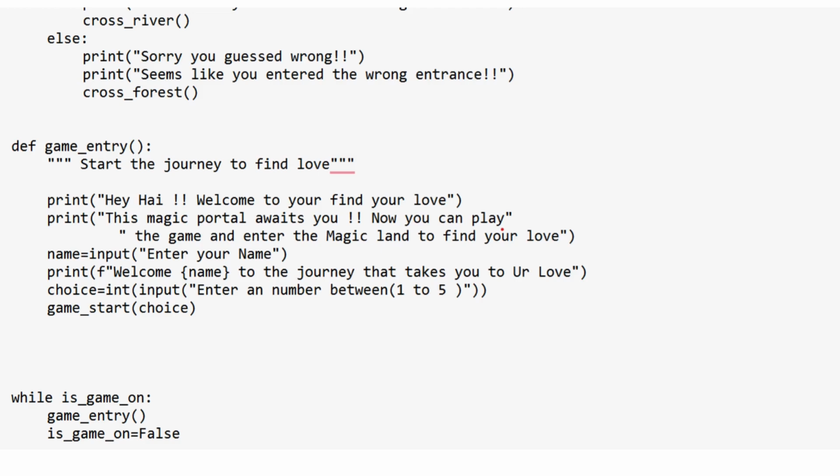So from 50 numbers, if the computer is going to guess a number and the user is going to guess a number, it would be more interesting. It will be very difficult, or at times it may take some time for you to match the computer's guess. Only then could you go to the magic door, if not, always ending with the forest obstacle or river obstacle. So it is going to be more interesting. Play with this concept as much as possible. Only then will you be so good in functions. Don't be afraid because the program looks a little bit bigger, but the concepts are very simple.